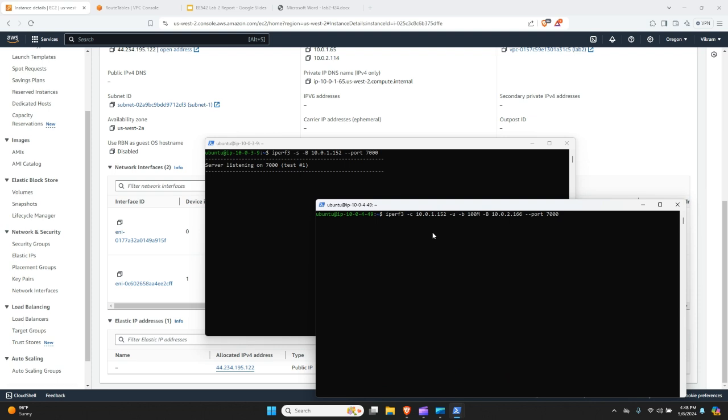Now similarly, you run iperf on the client. You are sending a UDP packet, so hyphen U. The bandwidth of the connection is 100 megabits per second. You bind the interface of your client for this operation. If not, it will use the NAT interface, and the connection will be established from the NAT interface. For some reason, my NAT was not allowing UDP packets to go through because of security reasons.